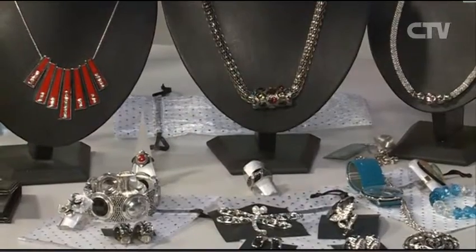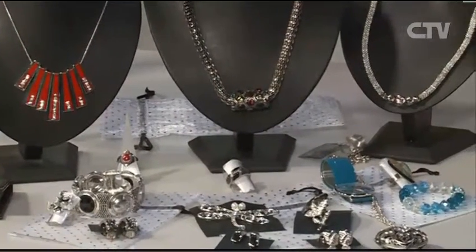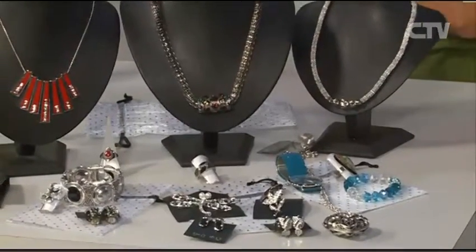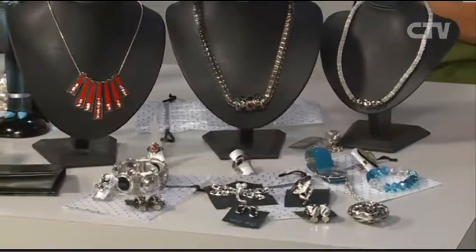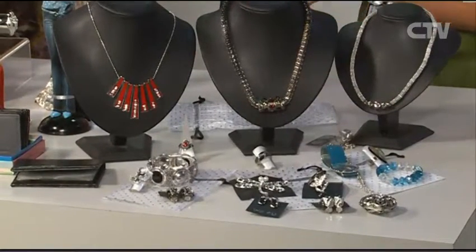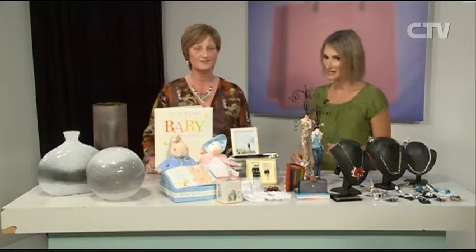We also put in a little care instruction sheet when we sell costume jewellery. Because it's costume jewellery there are some dos and don'ts — it doesn't like getting wet and it doesn't like perfume. So we start our care sheet with: put on last, take off first. It's simple advice that just makes it last a little bit longer.